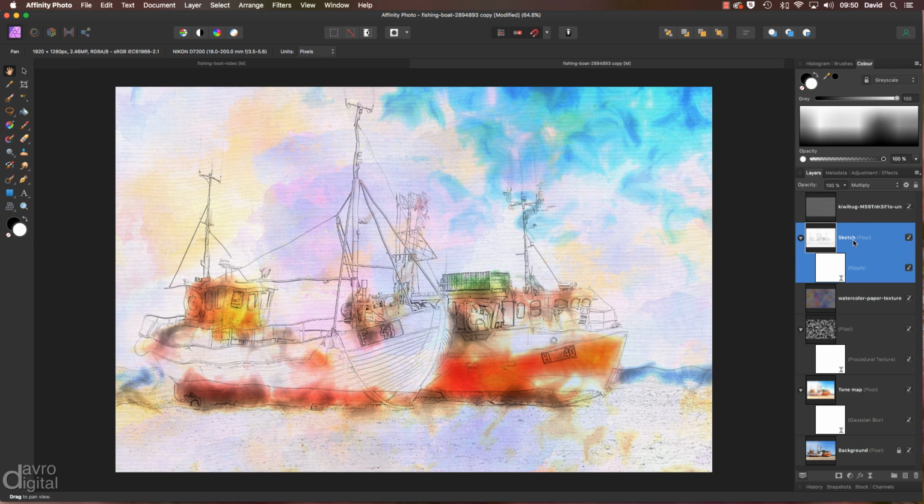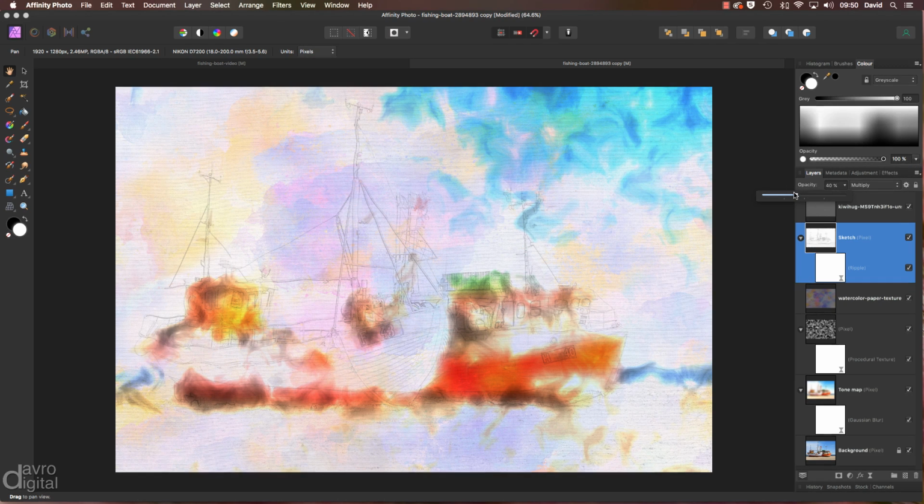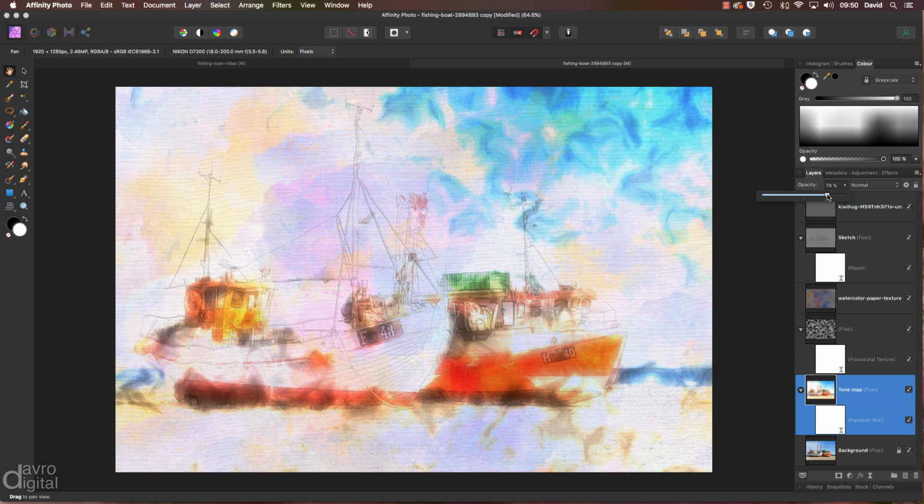Let's go back down to our sketch layer. I just want to remove it slightly. When I say remove it, I just want to drop down the opacity and taking it into this sort of area here. I just want a little bit of a fine edge to it. If I come down to our tone map with this, I'm just going to drop the opacity of this down. This is going to bring through our original background layer. So you can see just a little bit more detail coming through. I'm going to take it down just a touch or two more. There, what have we got? We got 75%. Just click to remove the slider.